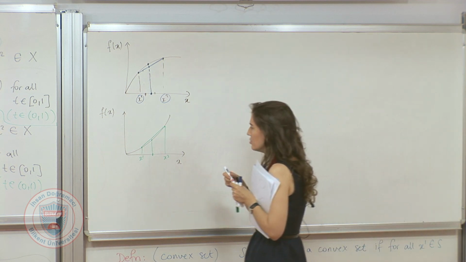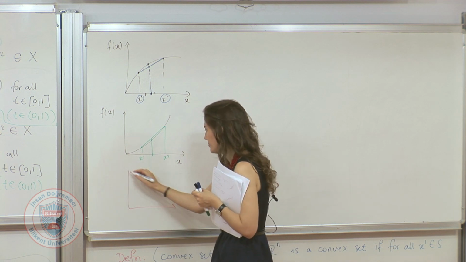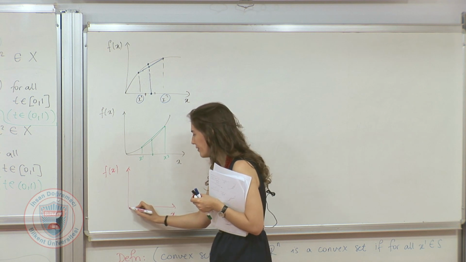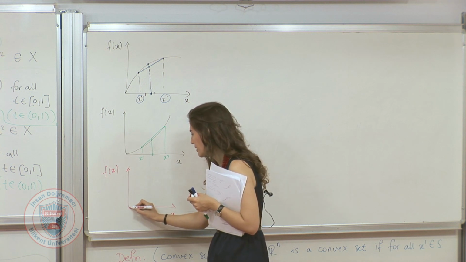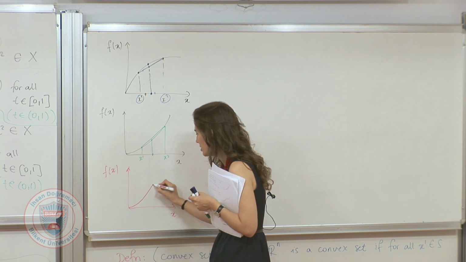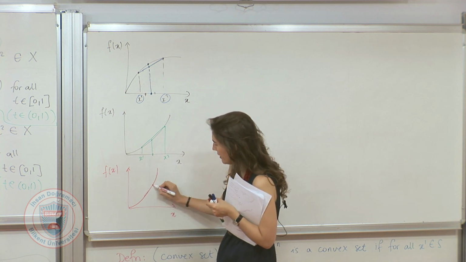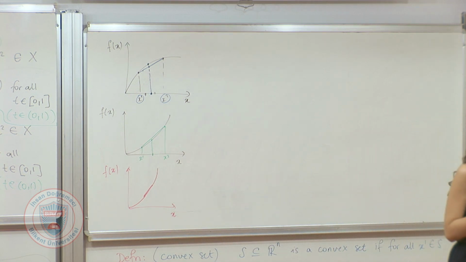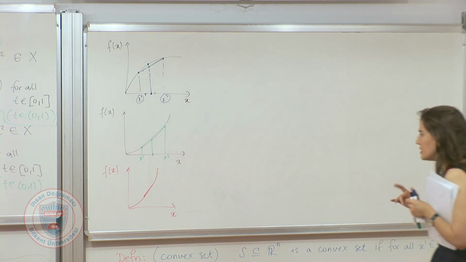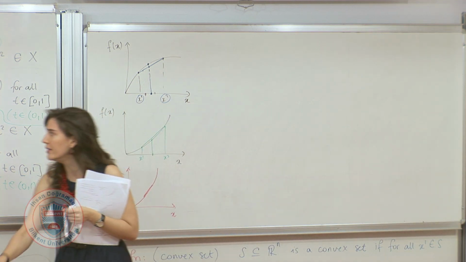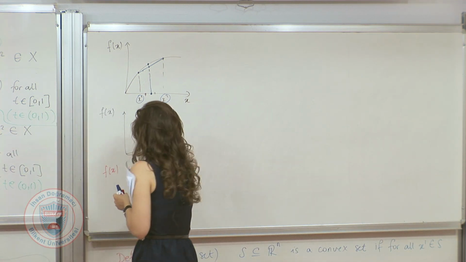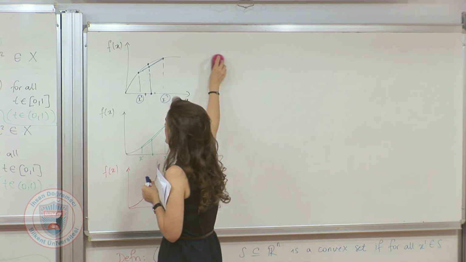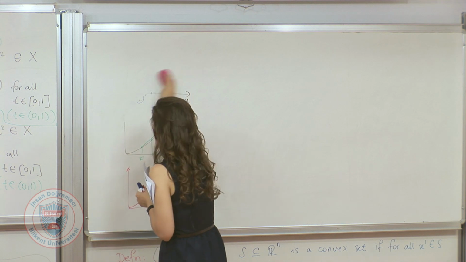So if I had drawn this like this, suppose it had some flat portions, then it would be just, like, for instance, let's say I have something like this, and in some portion it's flat, and then it goes like this, right? If it has some sort of a flat portion, then in that portion it might not be strictly convex, okay? So just keep this in your mind that this is the definition of a convex function and a concave function, okay? And you saw the difference for the strictness, okay?